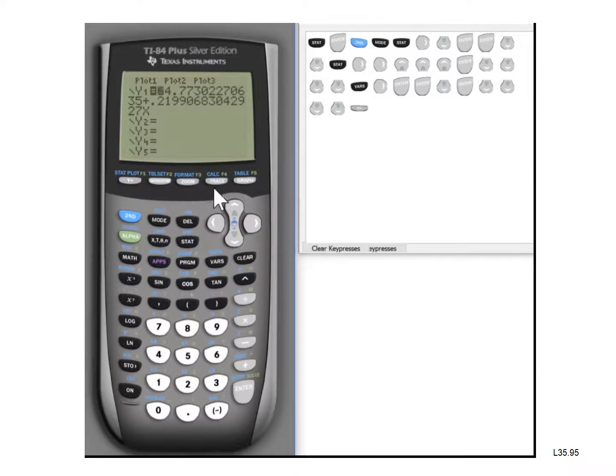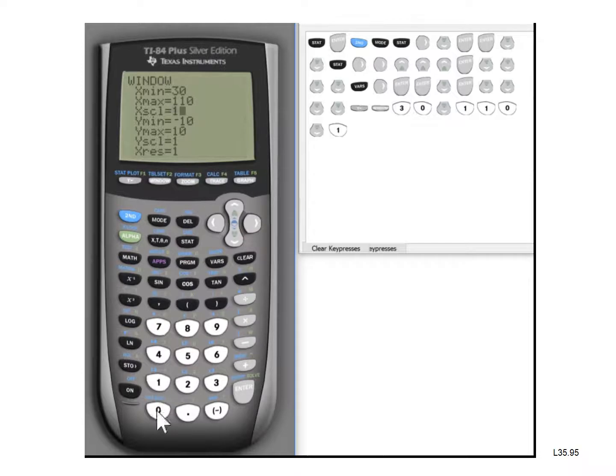So let's go to Window. Our X's, that was the payroll. Looking at the data, the minimum payroll that I see was at 38, and the maximum was at 101. So let's go from a minimum of 30 to a maximum of, let's say, 110, and we'll count by tens. Now for the wins, those seem to range from, I see 67 maybe is the minimum, and 100 is the maximum.